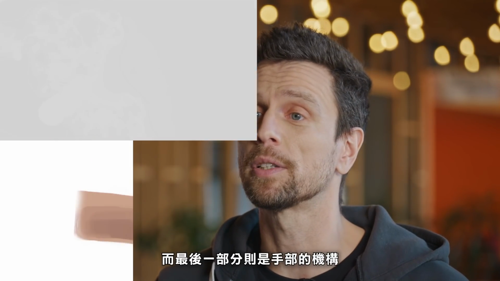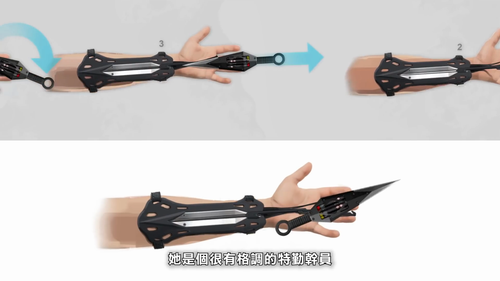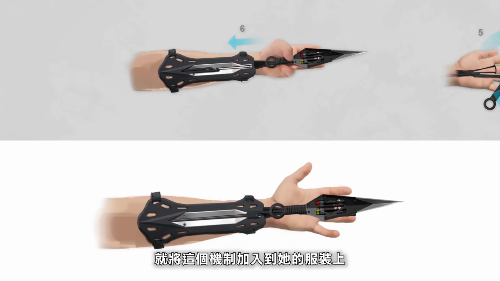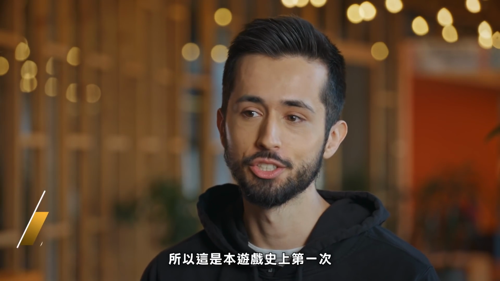And finally, the last part is the arm mechanism. Azami is a bodyguard. She's a very high fashion operator. So we thought that it was cool to hide something on her arm to add this mechanic to our dressing. So for the very first time in Siege history, we're going to have an operator that can patch up holes.